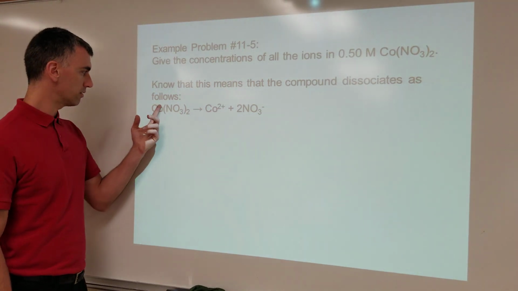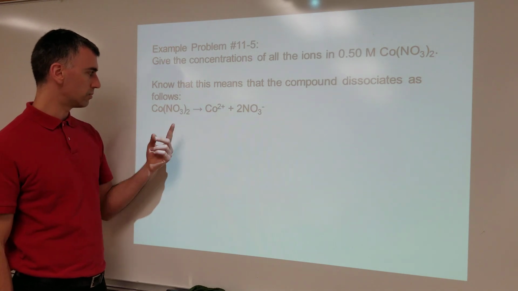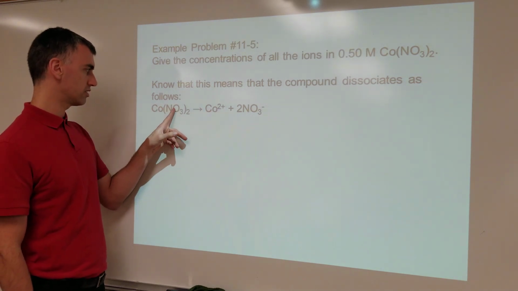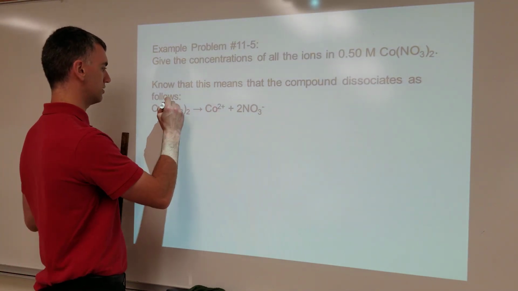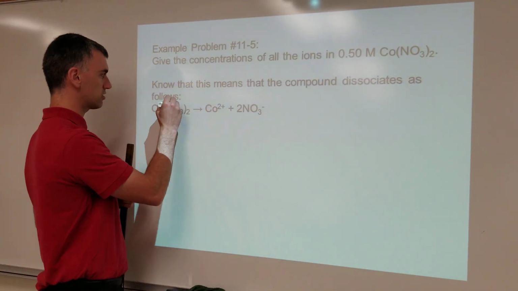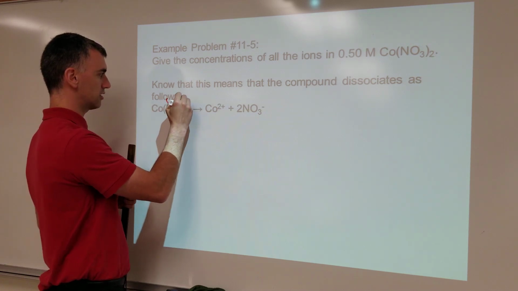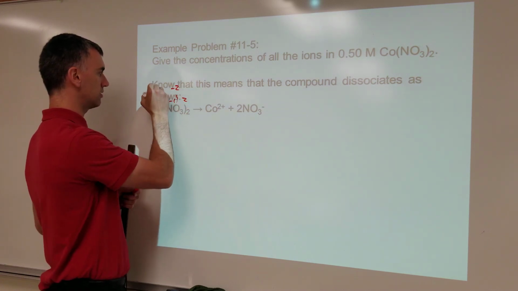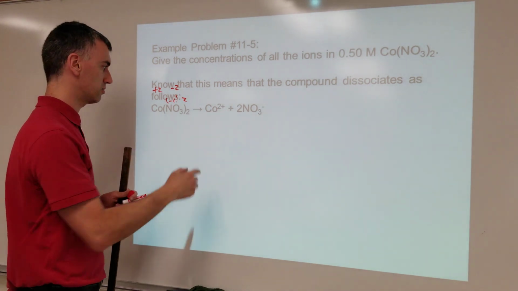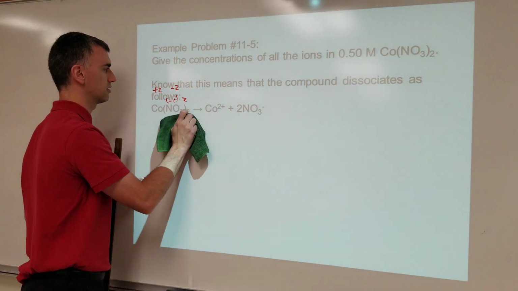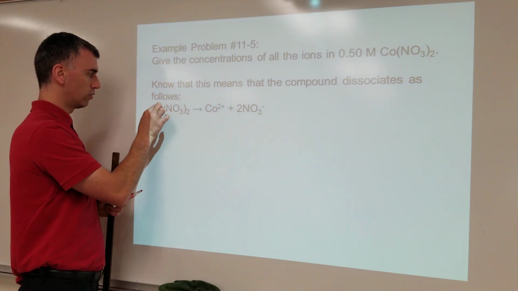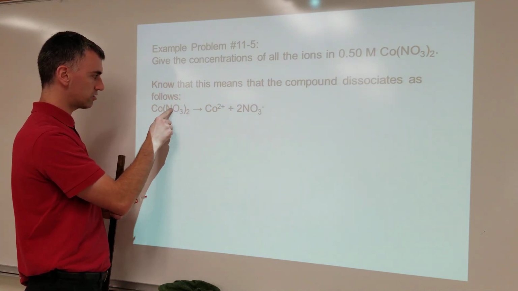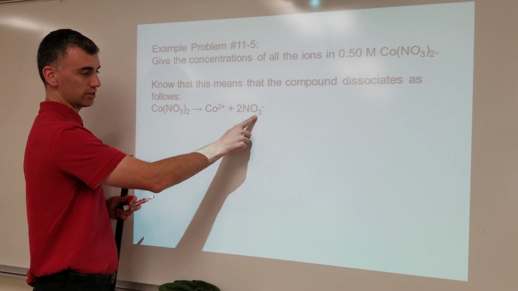Now, from the formula, notice 1 cobalt, and you've got to figure out it's 2 plus. As a reminder, how did you know this? Each cobalt is paired with 2 nitrates, so each nitrate is -1 times 2 means there's a total of -2. That means the cobalt must be a +2. So that's how you would know this and be able to come up with this. But regardless of that, main idea here, 1 cobalt, this 2 means there's 2 nitrates. So that's why you have 2 nitrates right here.